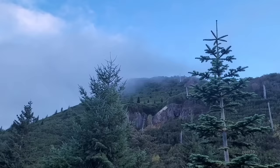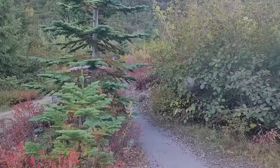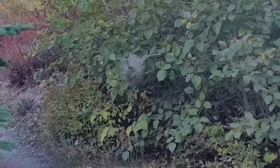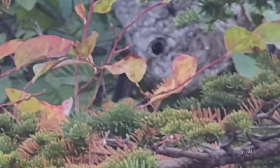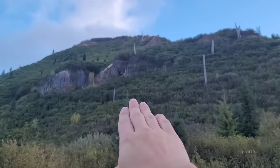It's starting to get pretty misty and foggy up there on this little hill. Those cliffs are where that dripping waterfall was at the beginning. And right here is that short detour around the bee's nest. And yes, I see that. Look at that. Here comes one. It just flew out. Coming back, you can even see the shelf right here where the trail is.